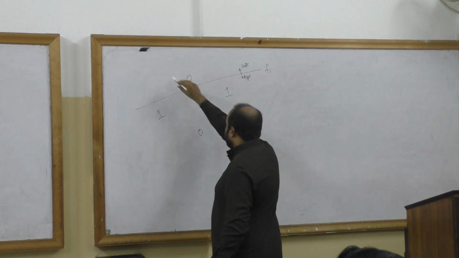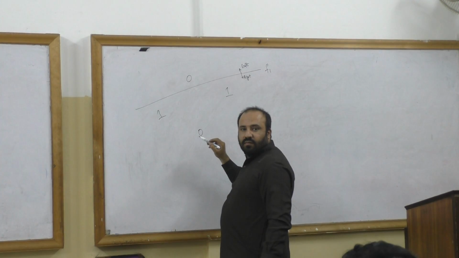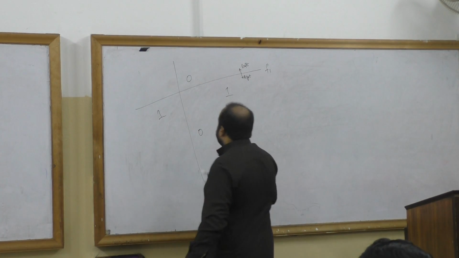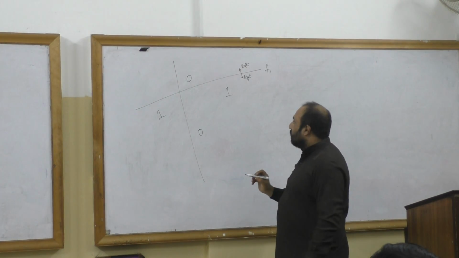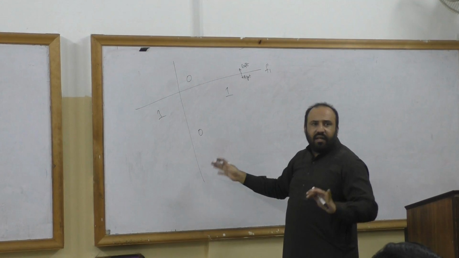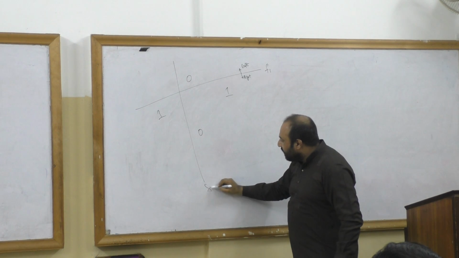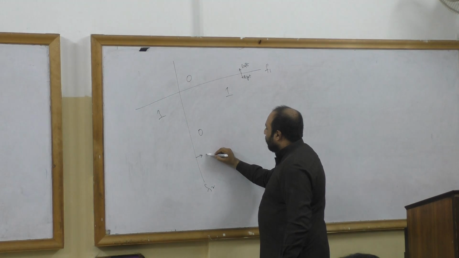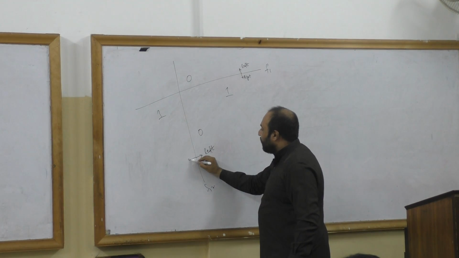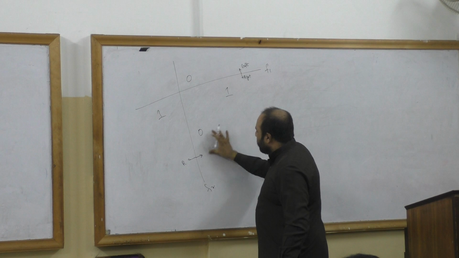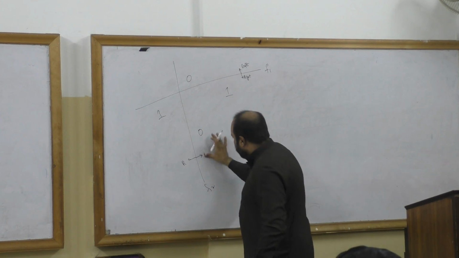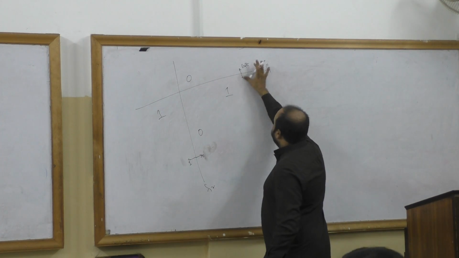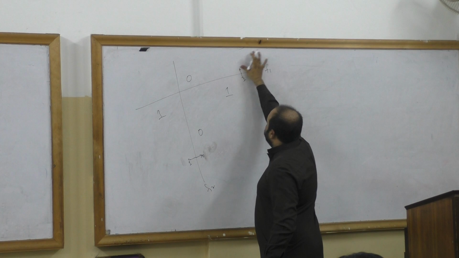ऐसे या ऐसे यहाँ से तो बराबर है. ऐसे तो दोनों साइड पे आ रहा है. Let's say this is another line, wherever we want. Let's say this is F2. Left side and this is right side. By left, I mean this is the 0 side. This side होगा तो 0. And this is the side 1. And this is again the side 1. And this is the side 0.